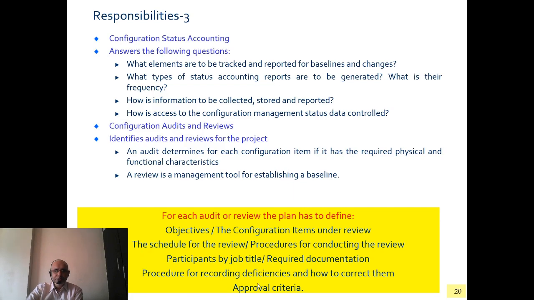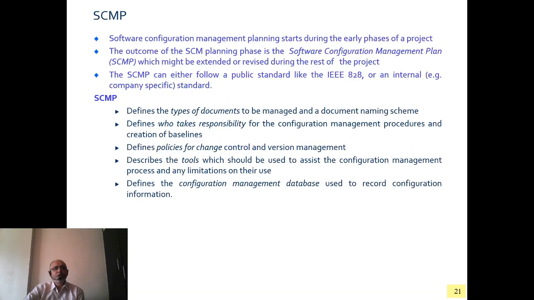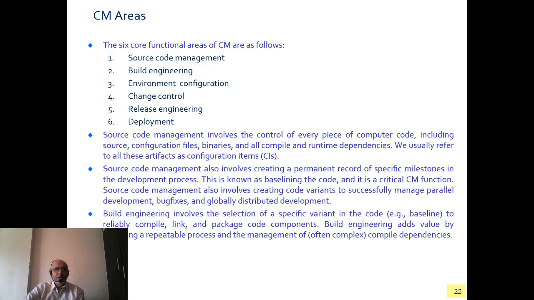For each audit or review, the review is again a management tool. It might not take the support of a CASE tool as such. Objectives, CI under review, schedule to be done and approval criteria are the important things. SCMP we have seen earlier on: documents, their responsibilities and so on.